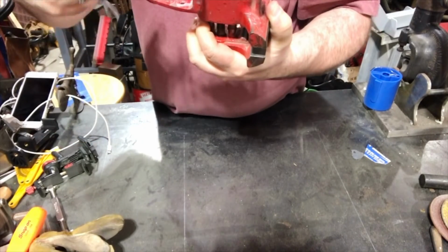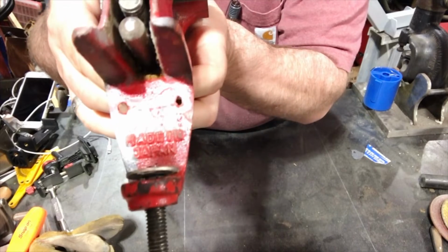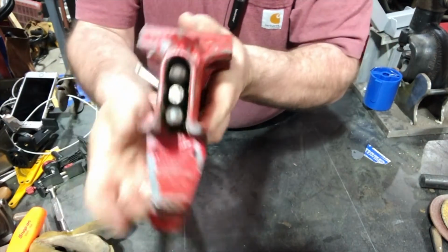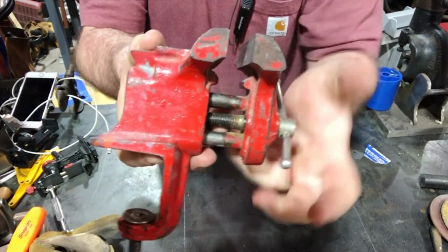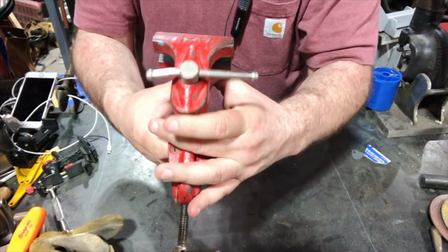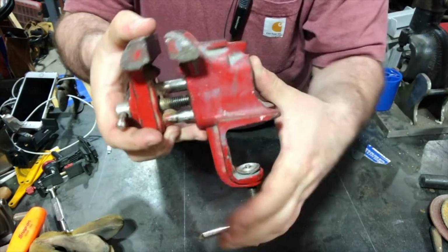Let me wheel this down here. I'll show you. There's the little made in Japan spot. Yeah, you can see the back. There's the side of it. Front. There's a number 5247 on the front, which is pretty cool. It's got a bit of a beating to it.